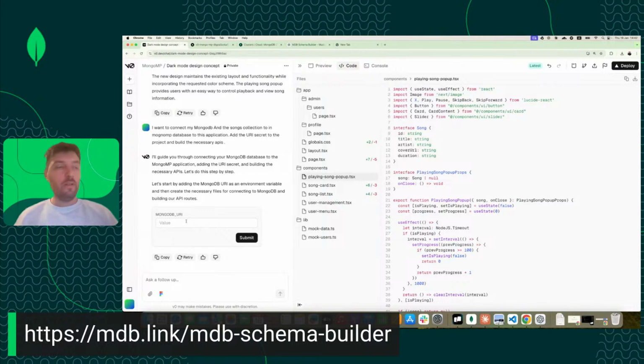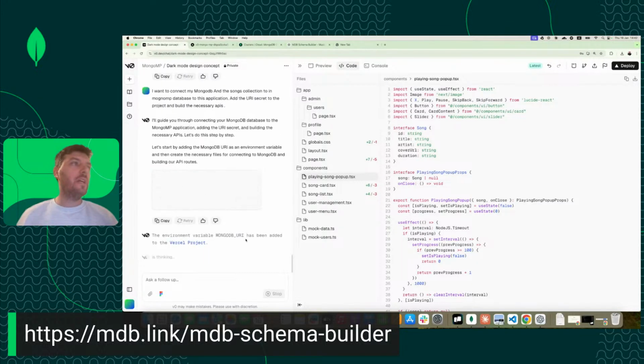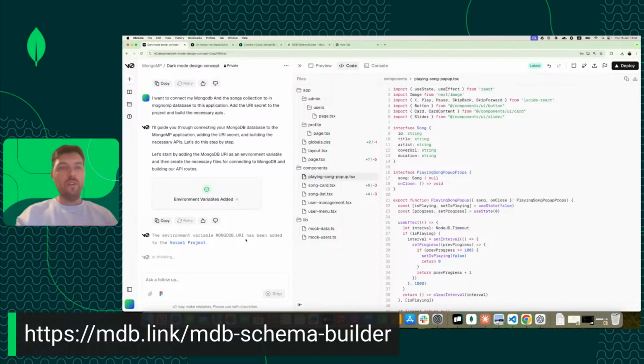Really cool. Really like this feature. So I can paste my connection string, submit it. Now it's stored on the Vercel project, and it gives us a link to see that it was stored. And now it can actually code and add the necessary components for it to be connected to our MongoDB database.